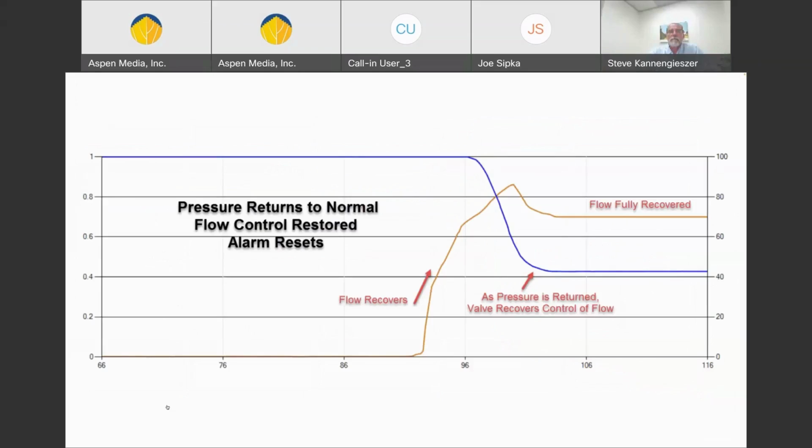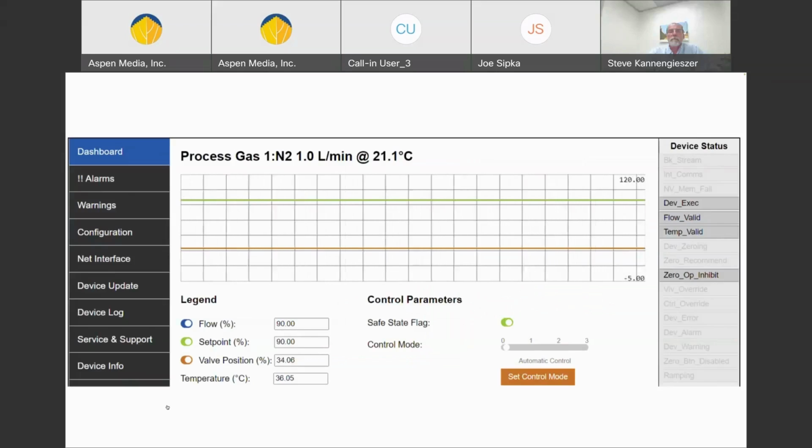To address droop in a regulator, it is best to set the inlet supply pressure while flowing at 100%. This will assure the device has the required pressure to achieve all flow commands. The restricted flow alarm can be the result of a closed valve, a loss of supply pressure, regulator droop, increased back pressure, or other restriction in the flow line. Now let's watch a device in action.